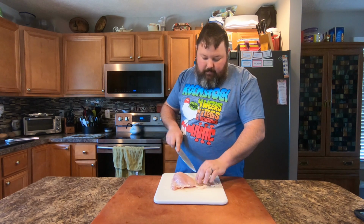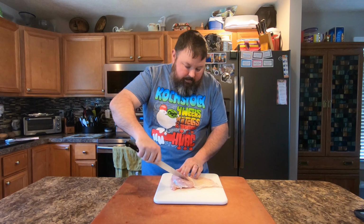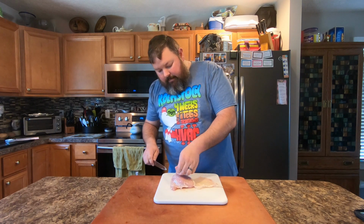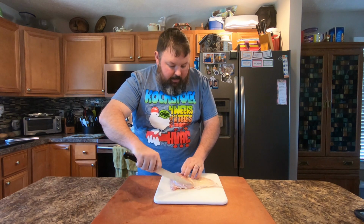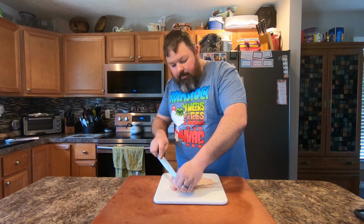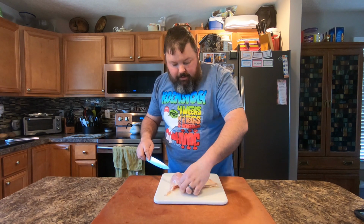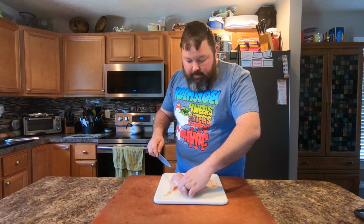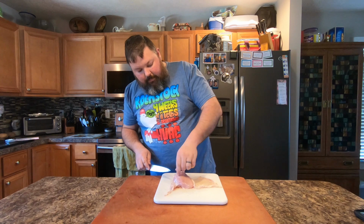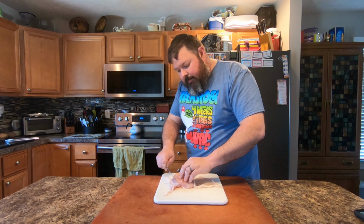Okay. Now to trim your chicken thigh, you've got this little membrane. It's on the skin. It's usually in between the skin and the meat. And it will get left behind once you pull your skin away. You can take your knife and scrape. Once you get it scraped to an end, you can usually pull it off, or it'll come to a little layer of fat. Then at that point, you just take your knife and you trim that bit of fat off. You notice we have some right here still. Okay, you just take, I'm kind of bringing it all the way down to this side over here.